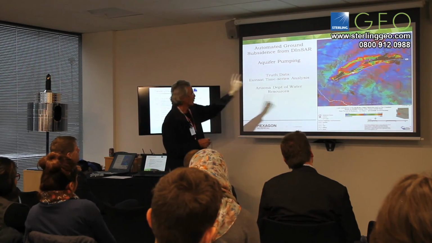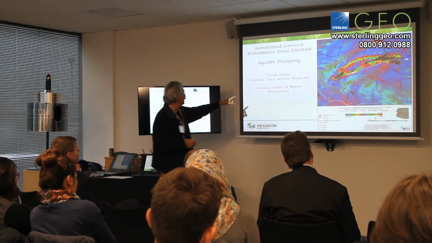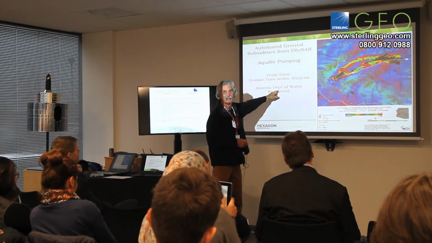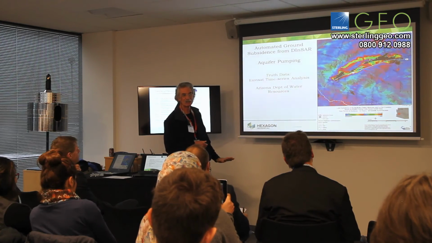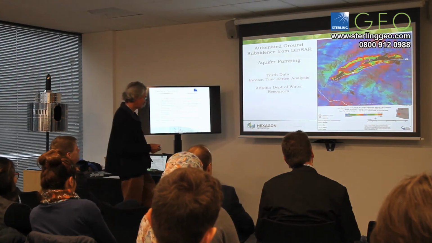The problem was that information right there costs over $10,000, okay? And these people have over 50 of these sites and they want to monitor them twice a year. So it's not cost effective. So they came and said, what can you give us that'll get us a nice answer quick and dirty?